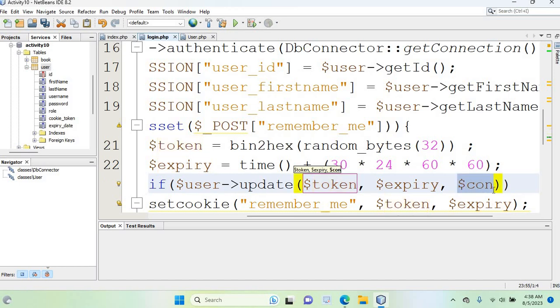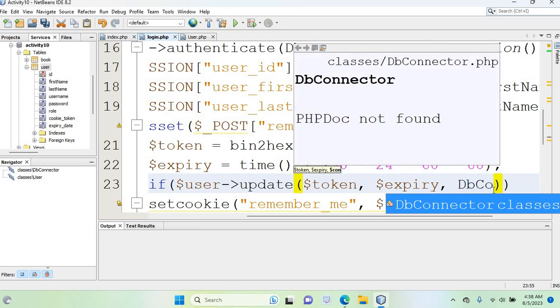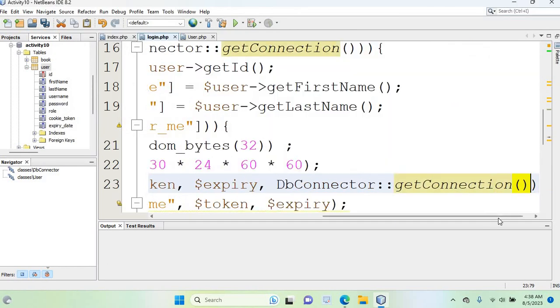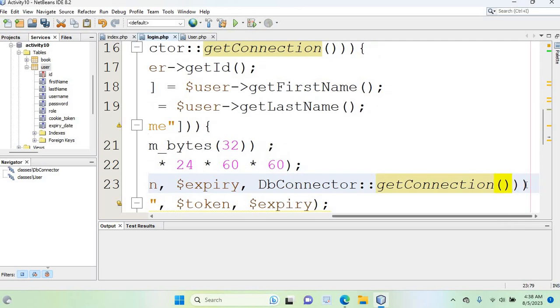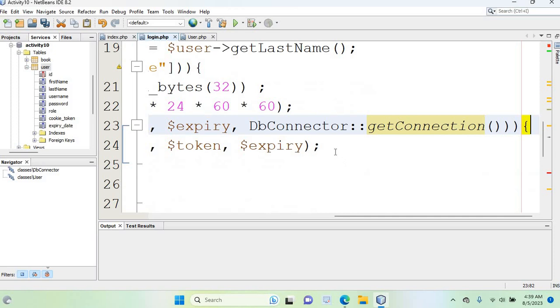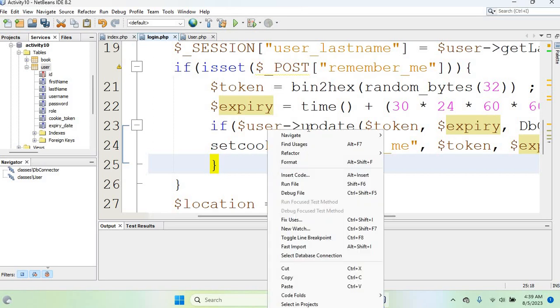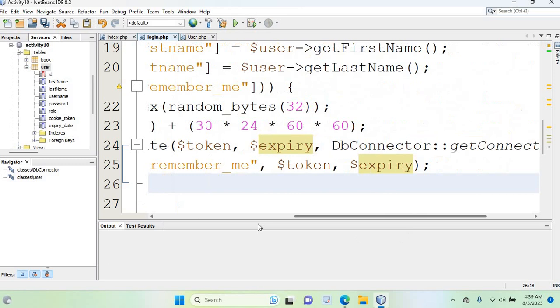Con here should be db connector get connection. And if this is true, then only I'm going to set the cookie. That means if I can save this token and expiry with this user, then I'm going to set a cookie like this.